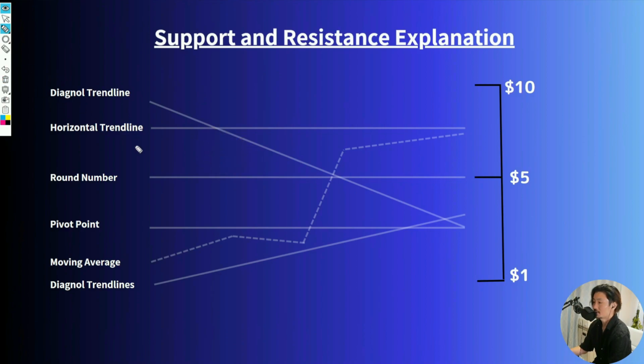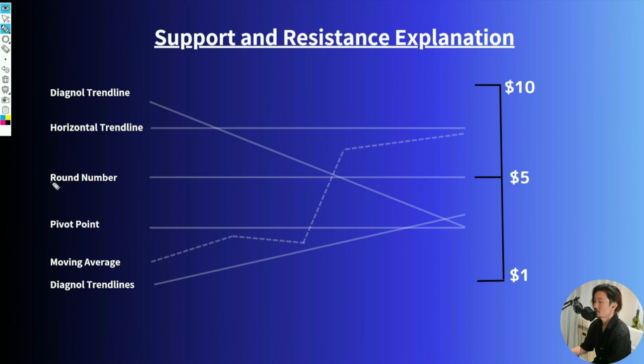Okay, now take this horizontal trend line, which is right here, right? Which is also a type of support and resistance. And if price was coming from the top to the bottom to this horizontal trend line, it will make future strength in the opposing direction. In this case, will be long. Okay, and it's the same if it's coming from the bottom to up. It creates future strength down. Okay, now let's go on to the next one.